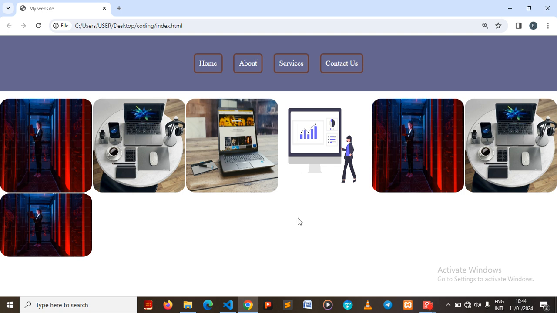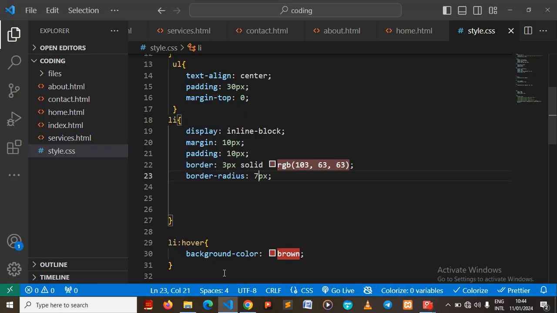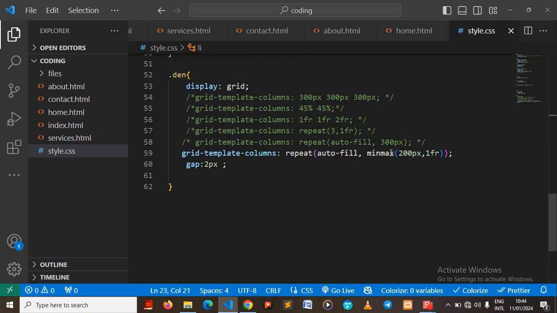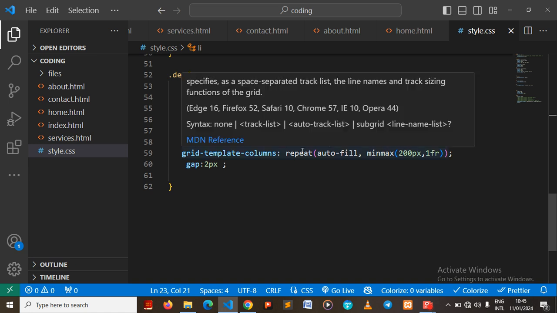So this is your project for today, and make sure you post it on the community. Show us the code displaying all the various flex, not flex, grid-template-column you have actually applied, and then snap this particular section of your code and send it to our community so that your assessment can actually be carried out.